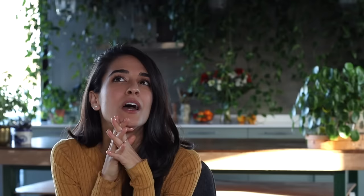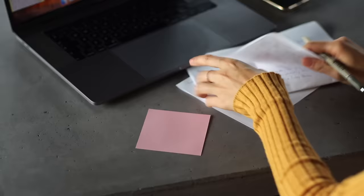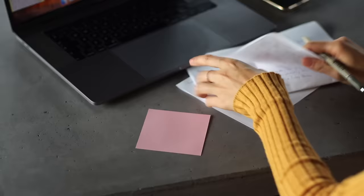I genuinely don't know how I functioned before learning this system, because I was someone who had notes everywhere — on my iCal, the stickies on my computer, the note section of my phone, random scrap pieces of paper. It always felt like there was information coming at me from every direction, but I couldn't find anything when I was looking for it. Now with this system, I feel like I've got a little built-in secretary always reminding me of what I need to do.